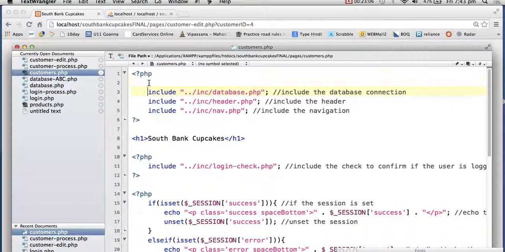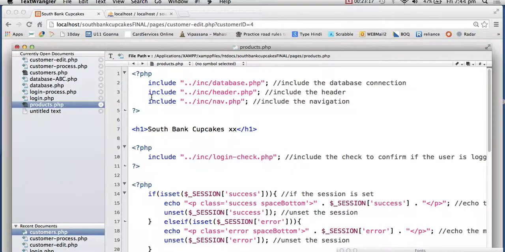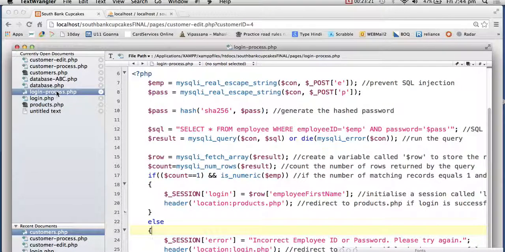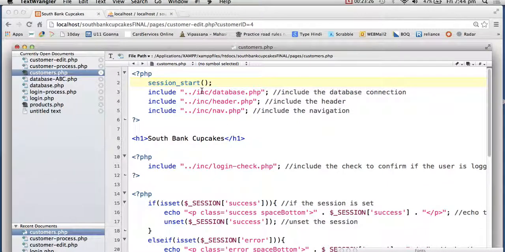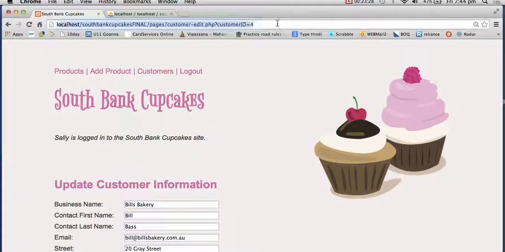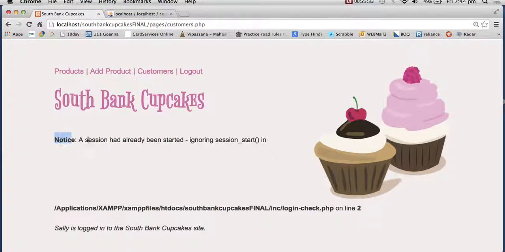And let's try this. If I say session start, if I actually try that function here and I save this and I come to the customers page, it gives me a notification: session has already been started, ignoring session start.